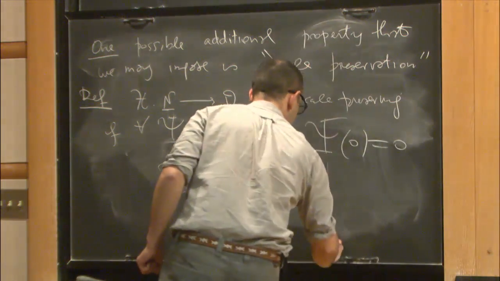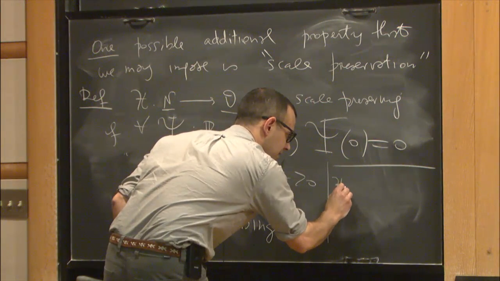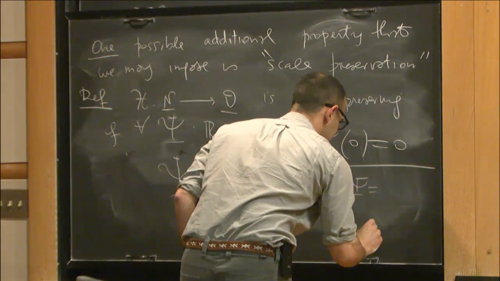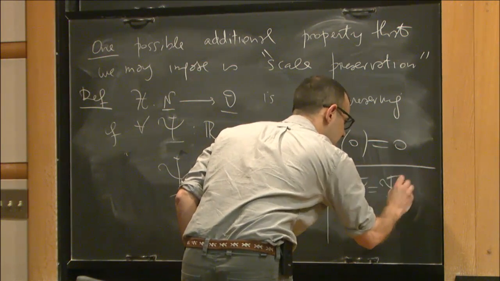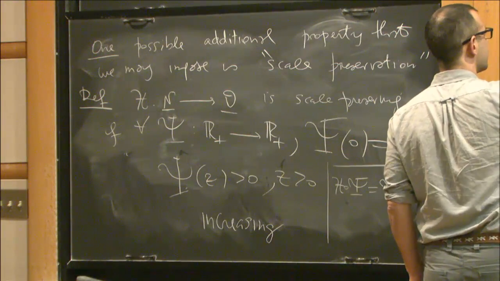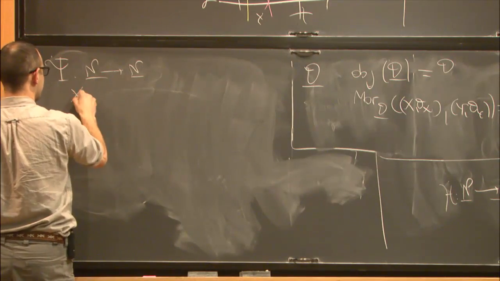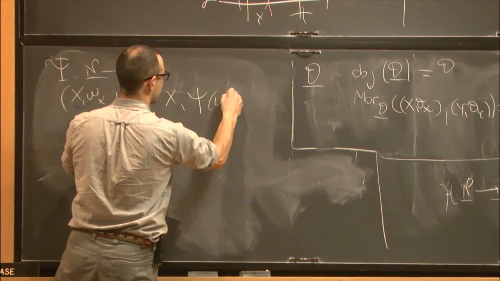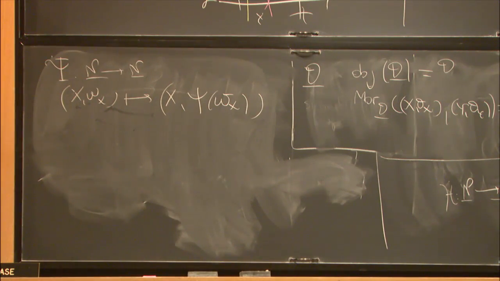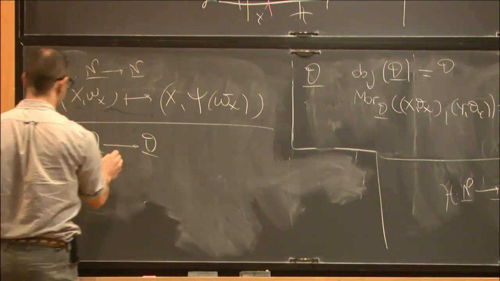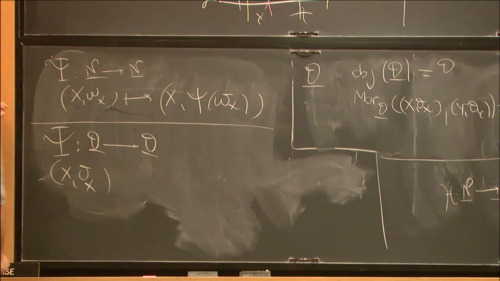Well, let's write it here. So what we want is that when we apply C to a given network, we obtain the same as applying C to the dendrogram. So let's see what this means. C from N into N, that's clear. You just send (X, omega X) into (X, C of omega X). That will be an element of the space of all networks. But now, if you want to apply C to dendrograms, well, you send (X, theta X). How does that composition make sense?